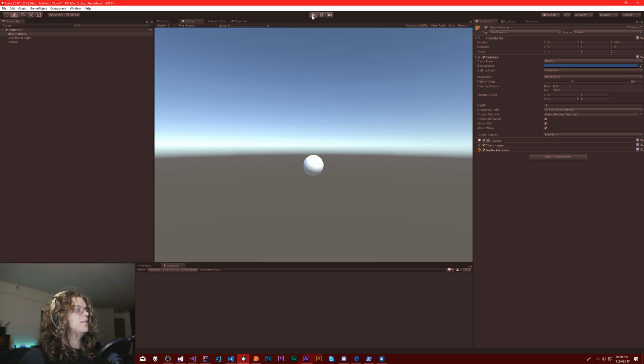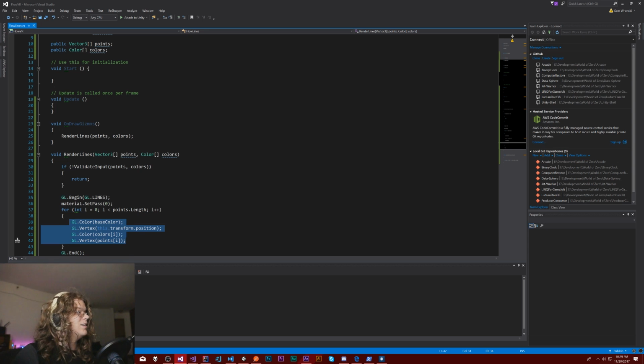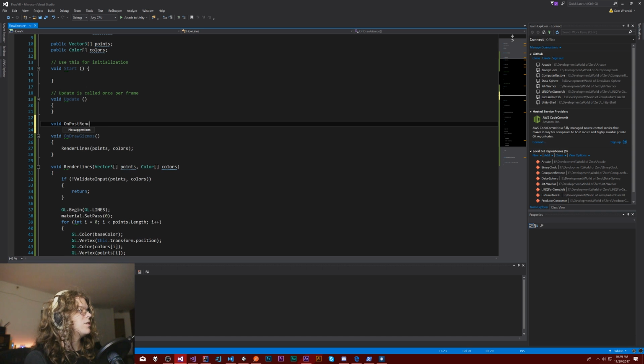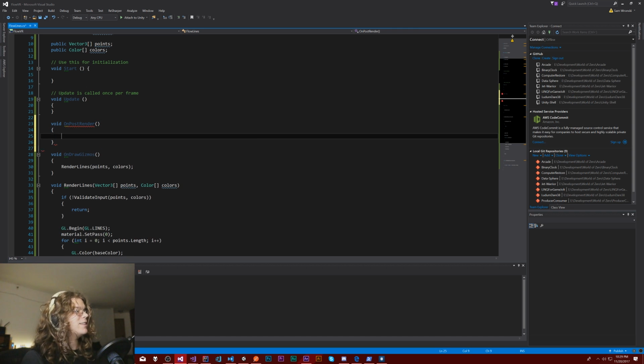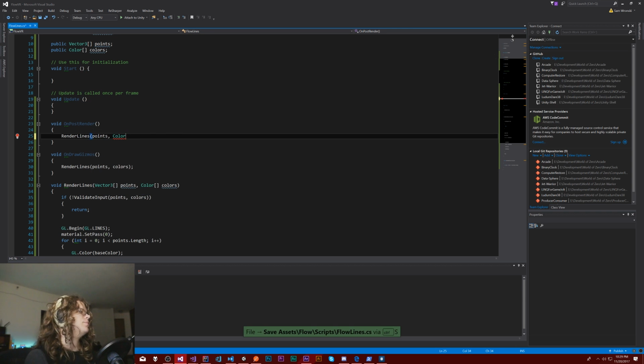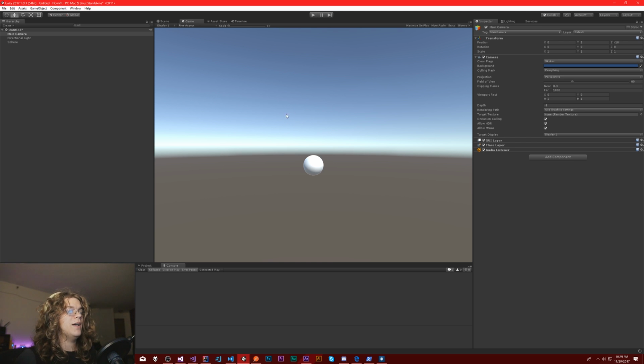Even like I can run this. No, there's nothing there. That kind of is lame. So what we need to do is actually render this to our scene. And so how we do that is there is an OnPostRender. So this event gets called after you've rendered your scene. And so if we call our render lines with our points and our colors like this, let's do this correctly, colors like that, then this should actually work in our game as well.